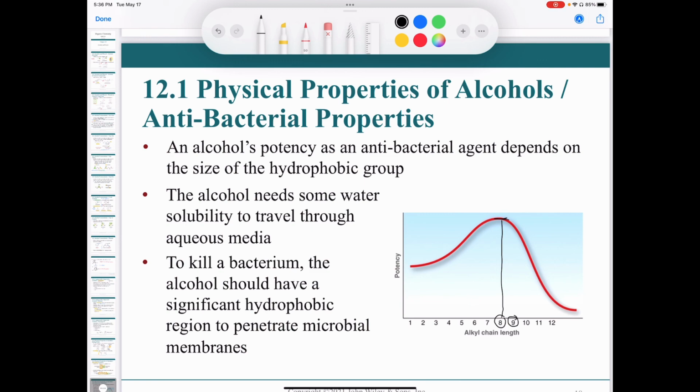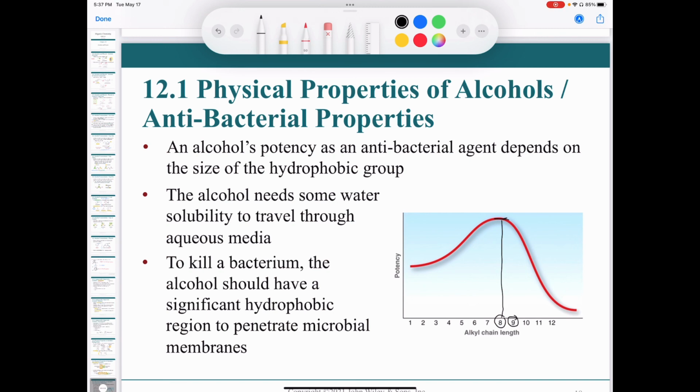Two trends explain this observation. An alcohol with a larger alkyl chain, meaning a bigger hydrophobic region, exhibits a greater ability to penetrate microbial membranes, which are composed of molecules with hydrophobic regions. According to this trend, potency should continue to increase with increased alkyl chain length, even beyond 8 carbon atoms. A compound with a larger alkyl chain exhibits lower solubility in water, however, decreasing its ability to be transported through aqueous media. This trend explains why the potency of alcohols decreases steeply as the alkyl chain becomes larger than 8 carbon atoms. A larger alcohol simply can't reach its destination and therefore has a low potency.